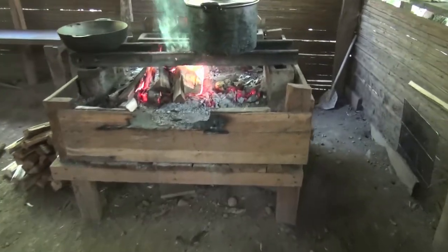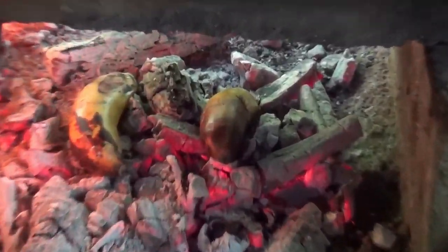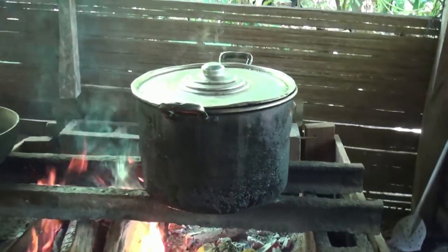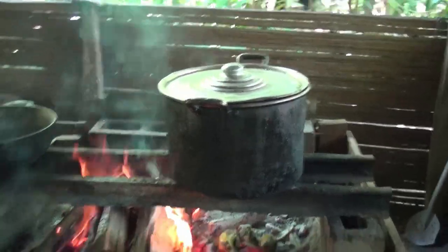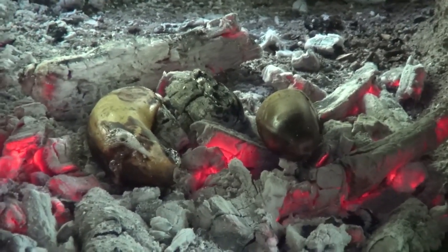This is the best part of life in Costa Rica, making chocolate. And now we are here grilling some very good bananas. Then we are going to eat them in a little while with more chocolate. While water is getting boiled in this big pot, we are going to use it to drink. It's a banana that's still being roasted.